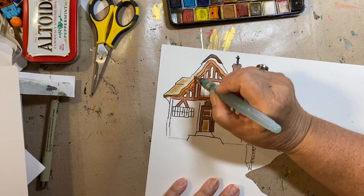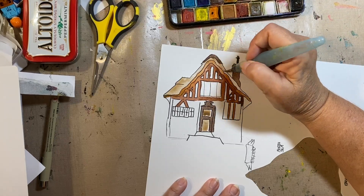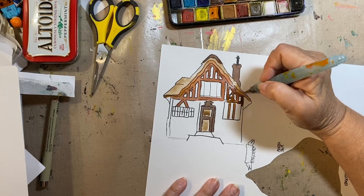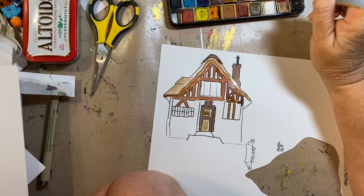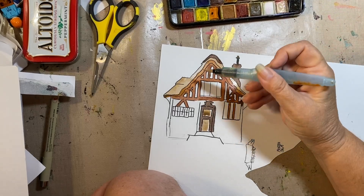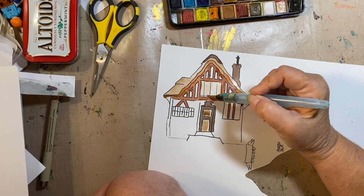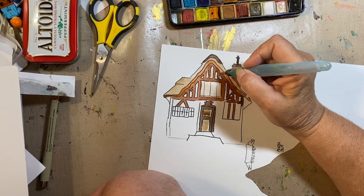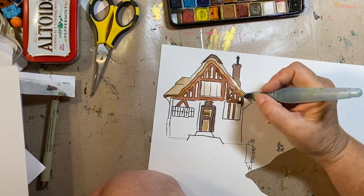I'm going light, trying to just focus on the moments as they happen. In the past I've tried to journal every day and find that I miss out on being present. I really want to be present — it's probably the only time I get to go to this part of the world. I get to enjoy it in advance by making this little thatched cottage right here and now.